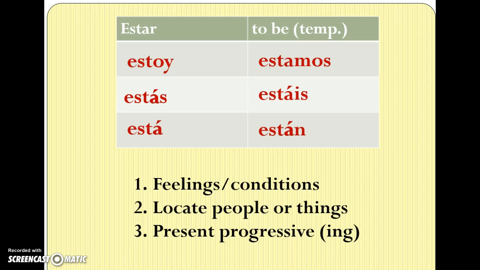When I said it means to be temporary, I mean that you use it in the sense of things that change or can change. So you use this to mean am, is, and are when you're describing feelings of people or conditions of things. For example: I am happy, I am sad, I am sick, I am embarrassed, the pizza is hot, the pizza is cold. You also use it when you want to locate people or things — like the table is in Mrs. Qualley's room, or we are in Mrs. Qualley's class.